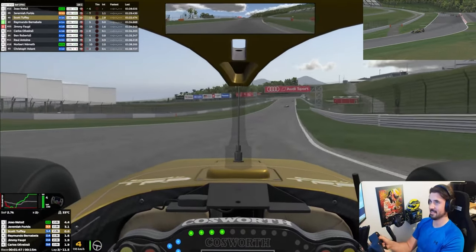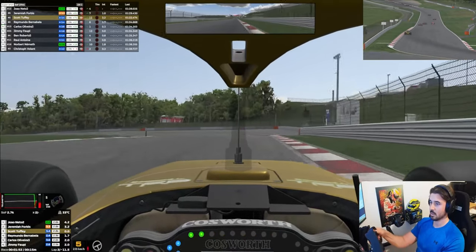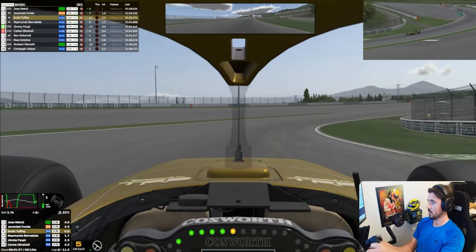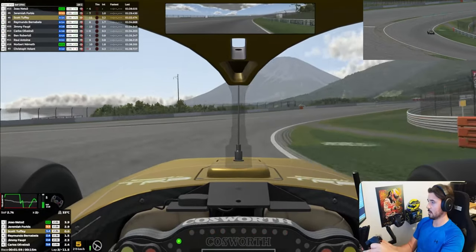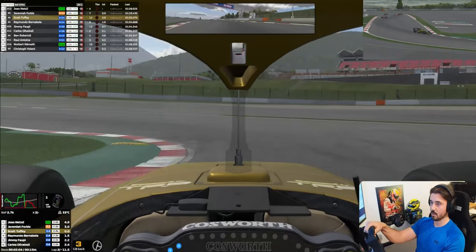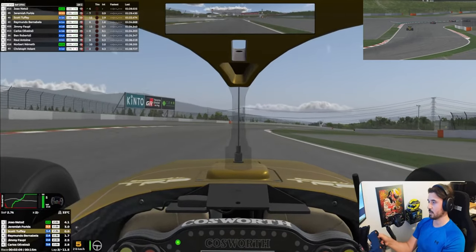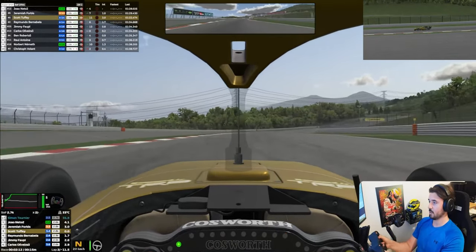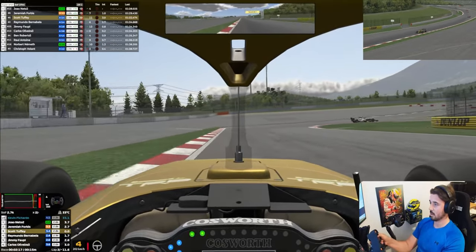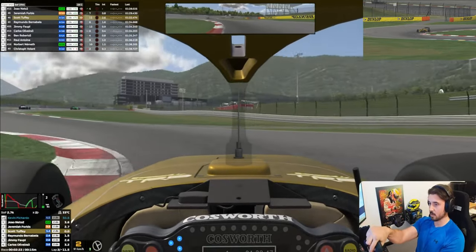Mega start. Yeah, the sound when I hit the barrier was odd. I'm glad I just decided not to go through it, because I think they're rock solid. But the guys behind me were sending it. They were so late on the brakes, locking up. And I saw in my rearview mirror when I went through the barriers, there was a big hold up here. Someone spun it and there was lots of smoke.